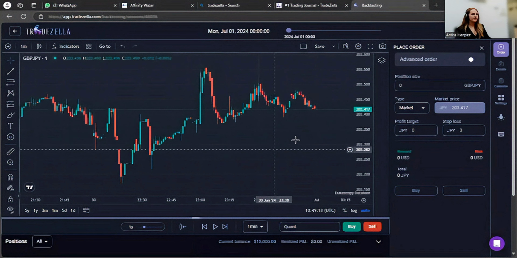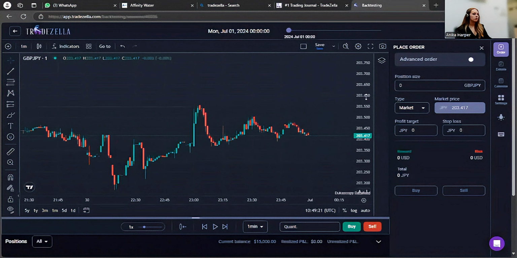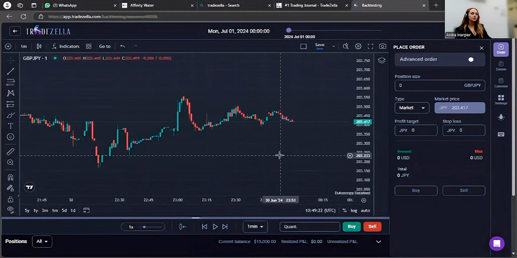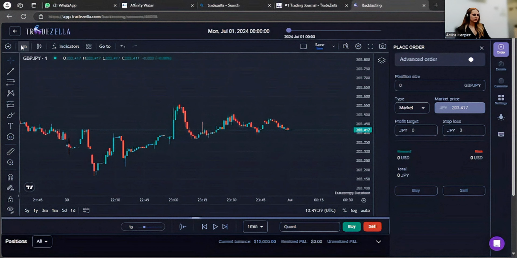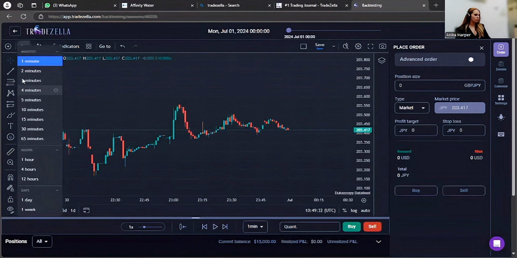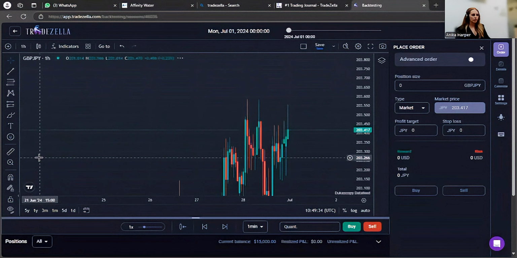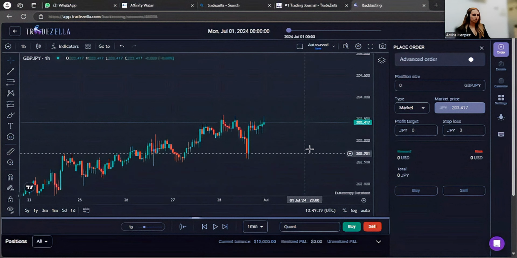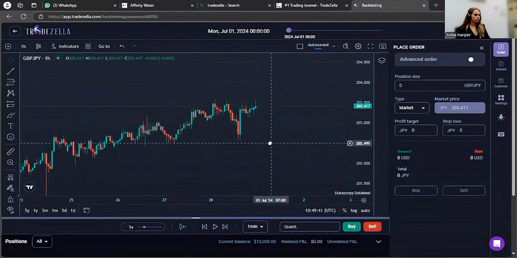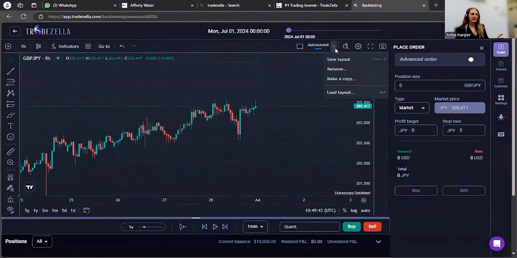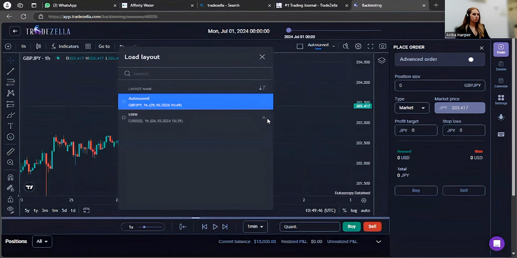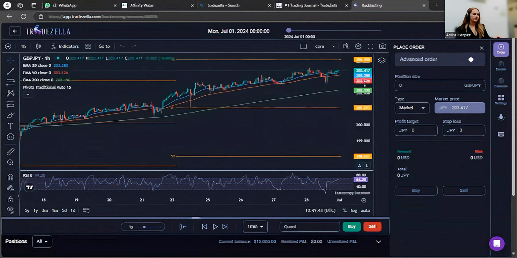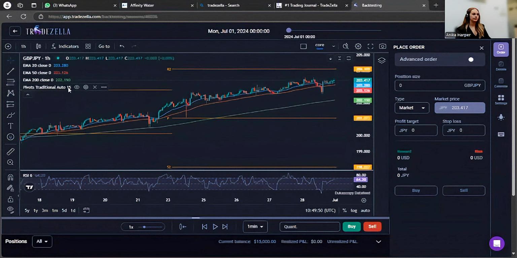So as you can see, it's very similar to TradingView. So the people that are using TradingView already, you're not going to have any problems using TradeZilla. So with the backtesting, you can see we've got the 1 minute, we've got all the different time frames. So let's go to the 1 hour, for example. And you can see we haven't got any setups currently on this chart, but I currently have mine saved. So if I go to the core, you can see we have the pivot points and the core strategy.